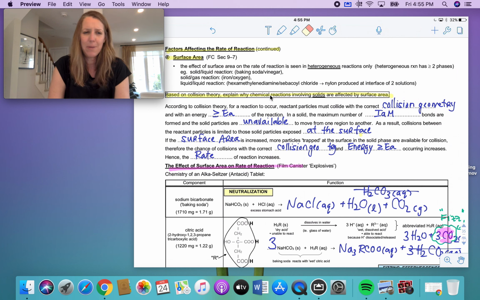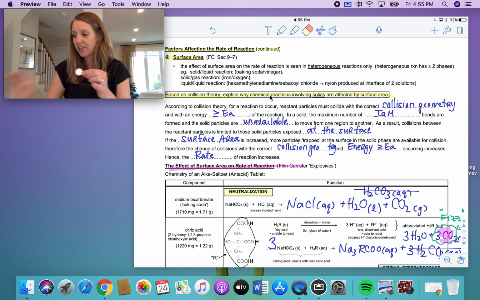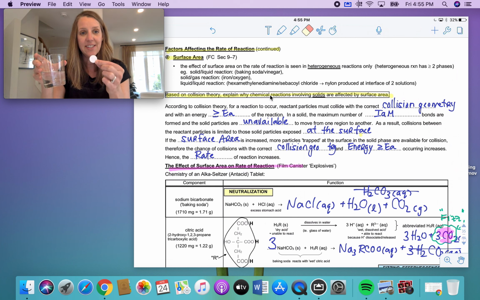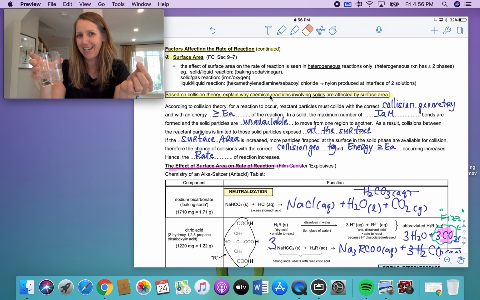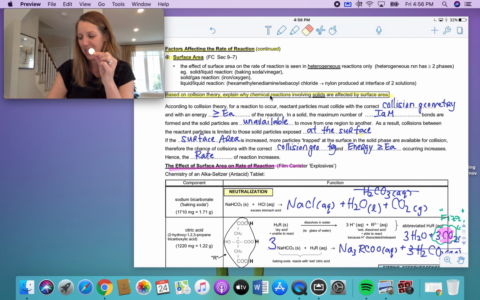That's a term that maybe we haven't really talked about before. When you have 2 different phases or 2 different states of matter, then you can compare surface area and see how it will be affected. Because if you have 2 liquids together, you can't change the surface area if you have 2 substances that are the same state, right? You need to have 2 different ones, so heterogeneous.